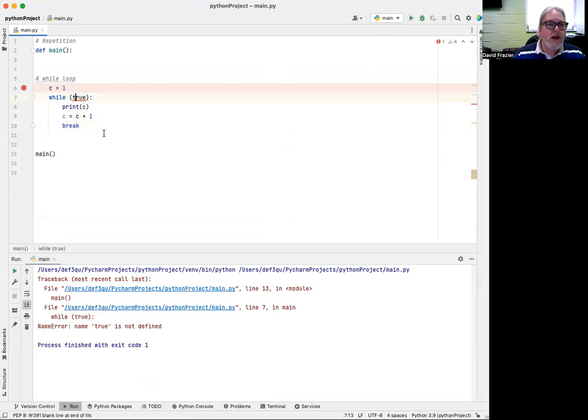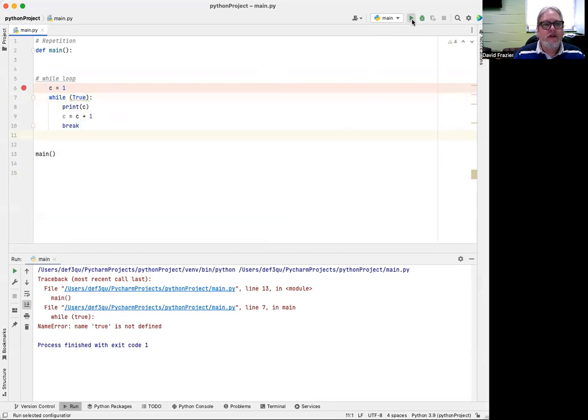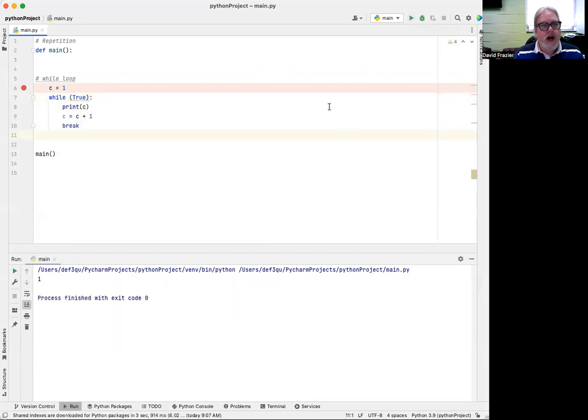Oh, I forgot. Unlike C++, there we go. True in Python is capital T. Okay. Oh, I clicked on the red dot, see what it wanted. Didn't want anything. Okay. So you can do a while true. You can put menus together while they haven't hit some terminal character, whatever you want. So we could do a simple one here.